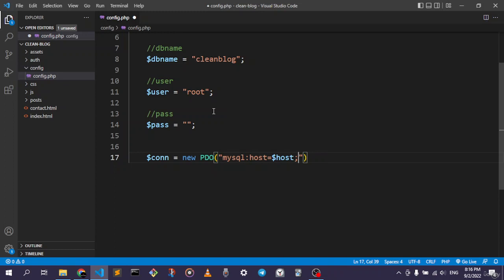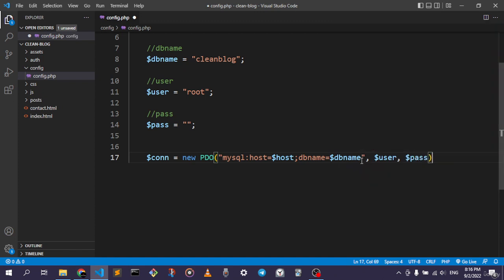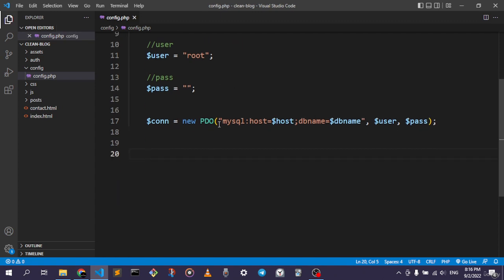Let's go for the second thing, which is dbname equals the DB name that we have over here. All right, and we get out of the quotations and add the user and the password that we have. And let's close this.